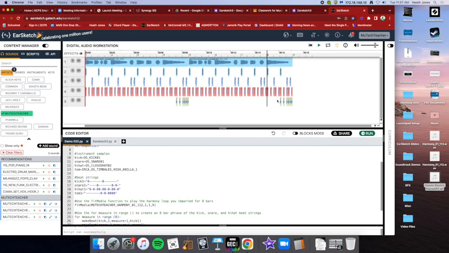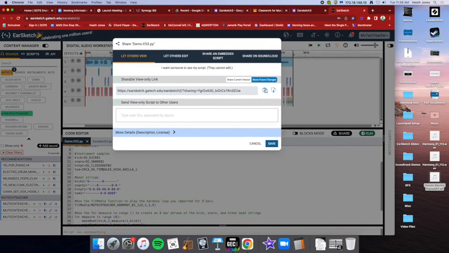If you've gotten this to run successfully, the next thing you need to do is copy the link to your code. To do that, you click on the black button that says share, and then you click on the clipboard to copy the link. Once you have this link copied, you're going to paste the link by holding the command key and typing the letter V into the Google form provided with the assignment. Make sure you include your name and the class period, and then click submit. Once you have that finished, you can go to the next video where I will show you how to do the next part of this assignment.